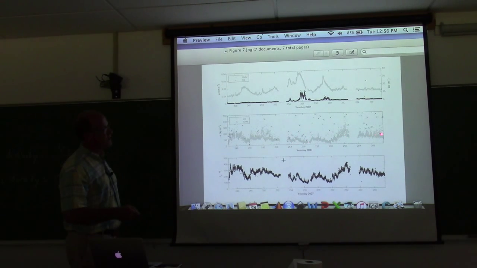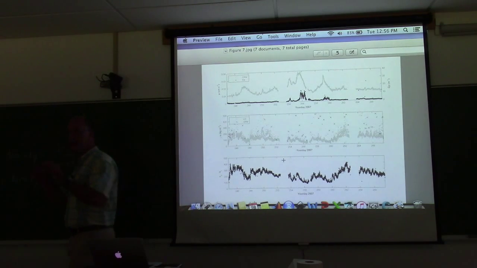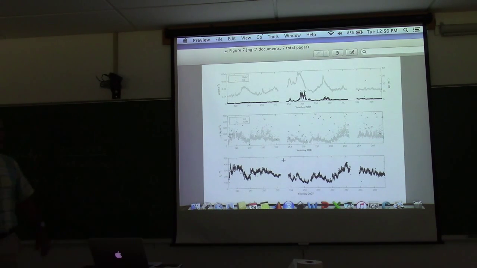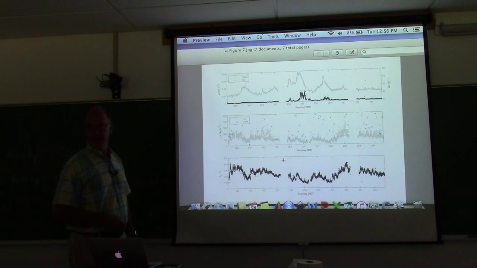So by looking at this time series of density, you get a different view of what's going on with the particles. Why does it go up when it's calm? That's because you lose the big low density flocs from suspension, and you're just left with the small denser bits. This is CP to volume from the list. And this is our total merged volume estimate, and this is the one just with the list, and it looks pretty good. Okay, so yeah, when you go low, it doesn't go as low as it should, but it's still going low at the same times, and it's going high at the same times.